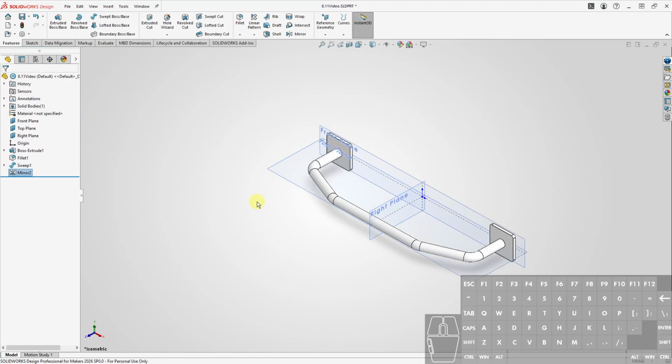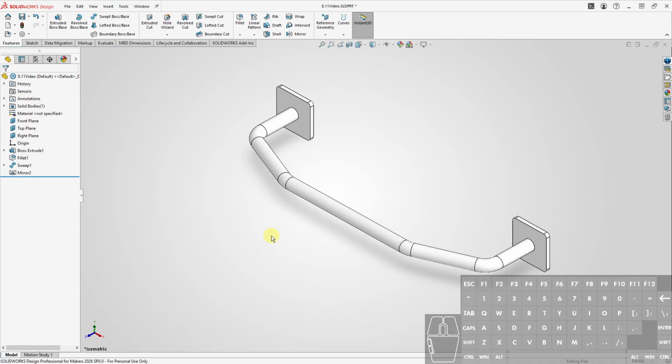So if you have a better explanation, which you probably do, then please let me know in the comments. But that's, I guess, one way if you're running into issues mirroring to get around it, is just check off the geometry pattern. I'm sure there are some videos out there that can go into more detail and are more advanced than what I'm explaining to you here. I'm a learner just like you, so just solving these problems.